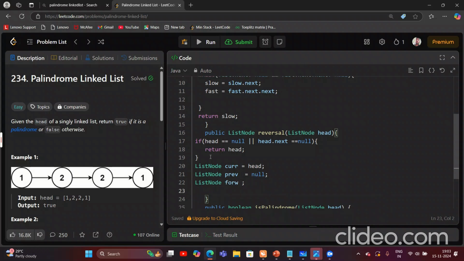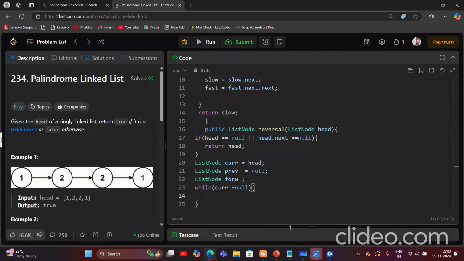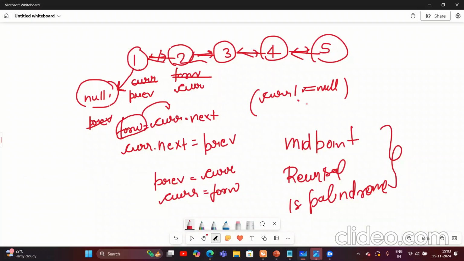The base cases we have written, and we have made the pointers. Now while our current node is not equal to null, let's quickly move towards the board. What we were doing here was making forward point towards current dot next, then current dot next was made to point towards previous, then previous will become current, and current will move towards forward.